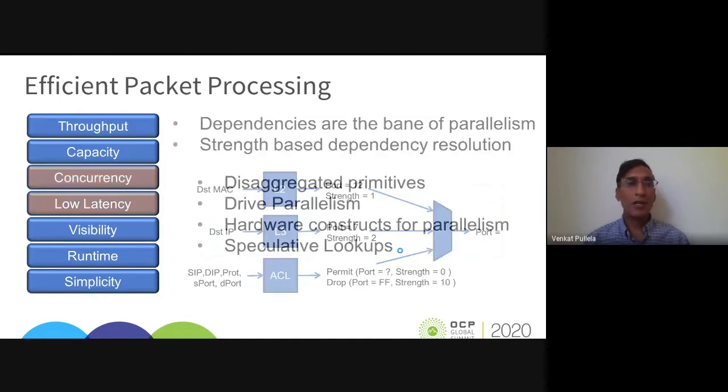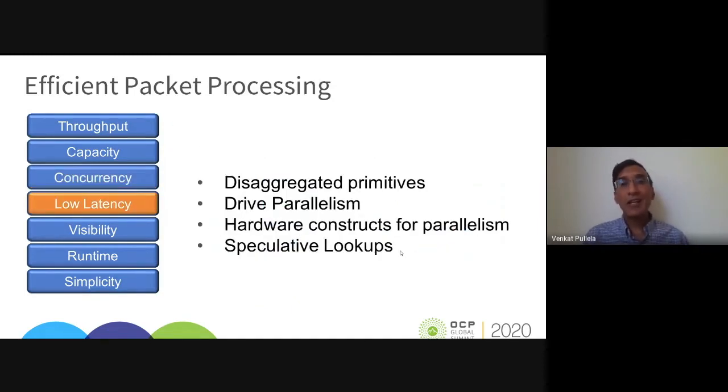Let us go to low latency. How do we get low latency? To start with, disaggregate your primitives. That way, if you have a bulky primitive, only part is getting used, the other thing should not slow it down. So disaggregation, like we talked about, disaggregation of match action table. Drive parallelism using strength primitives, like we just talked about, and then converting your fields into result objects with priority, use priority across and look at the pipeline as a decision-making engine, allows you to take decisions and then parallelize multiple lookups, and that will allow you to do more and more features in parallel, and then the more features get executed in parallel, less is the latency.